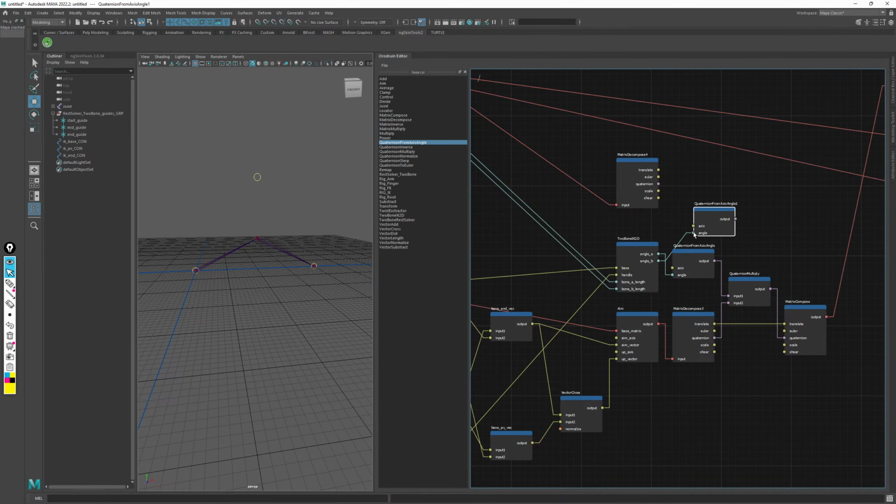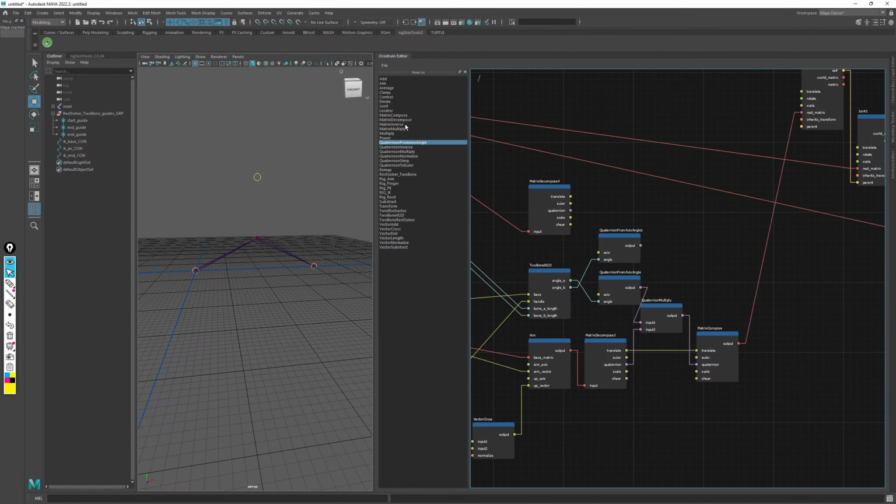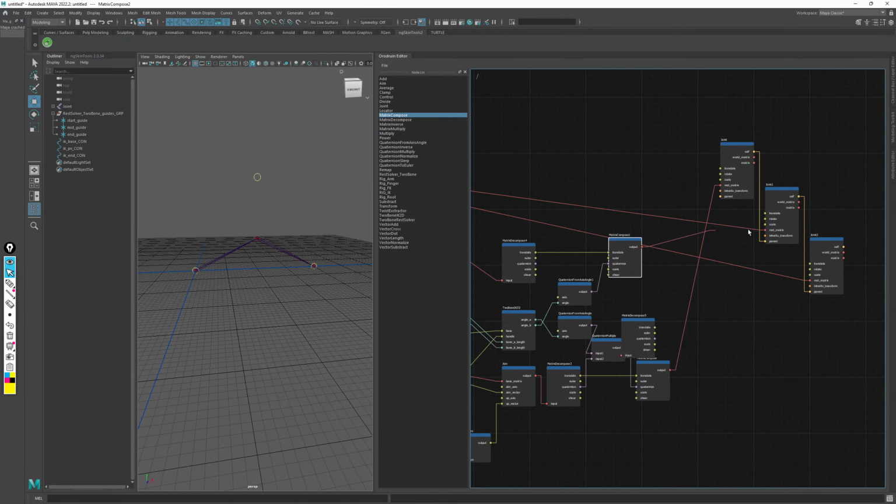So this is going to be a bit of a mess. So just compose node, matrix compose, use that translation, I think, and then fit that in there.